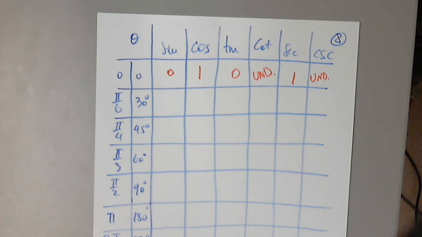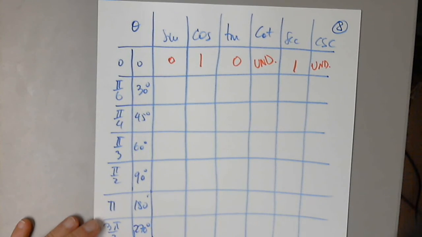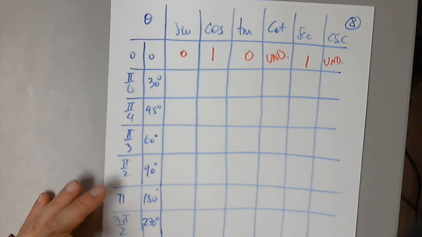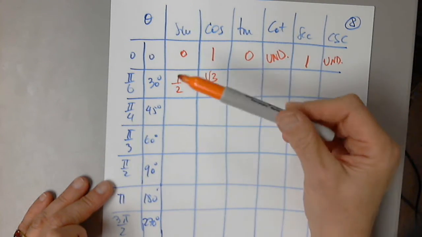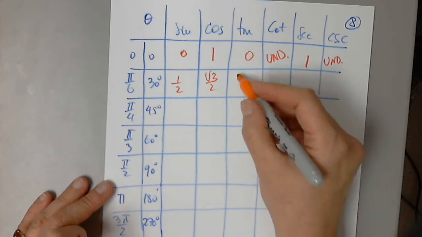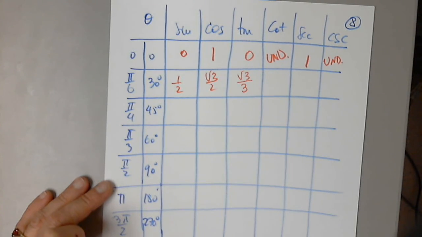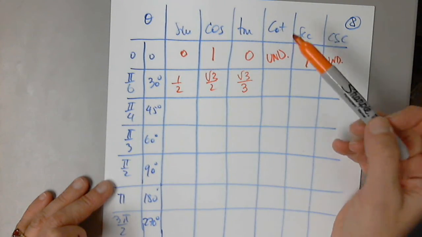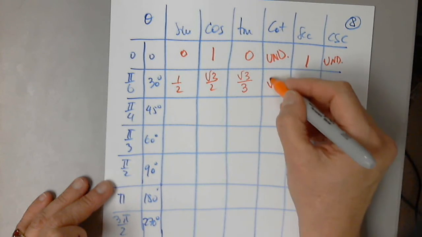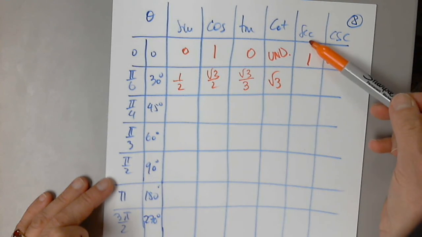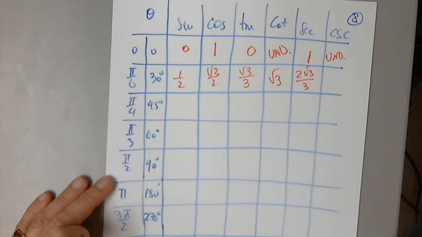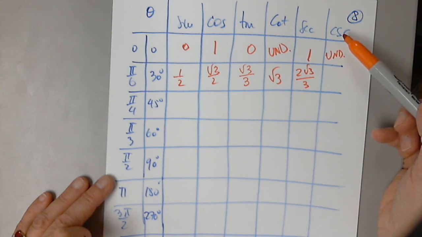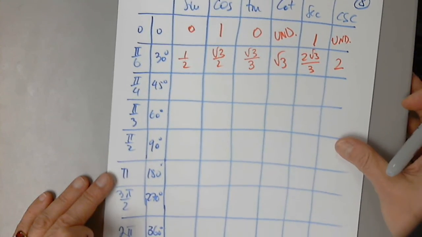I'm filling this table together with you, but I don't want you to memorize any of this other than those 3 numbers, and the points on the unit circle, which you know anyway. So this is 1/2, and this is the square root of 3 over 2. When we divide 1/2 by the square root of 3 over 2, we get the square root of 3 over 3 rationalized. Now cotangent would be this one reversed, which is the square root of 3. Secant would be 1 over cosine, which is 2 the square root of 3 over 3. And cosecant is 1 over sine, which is 2.